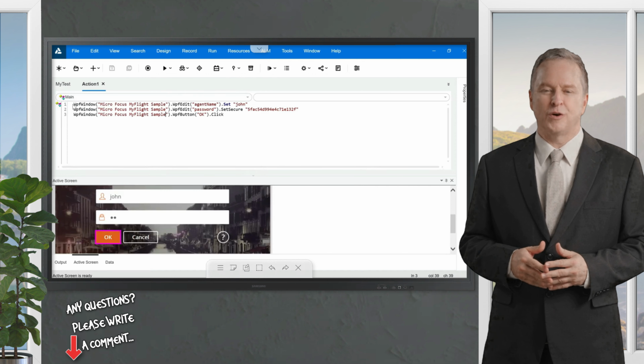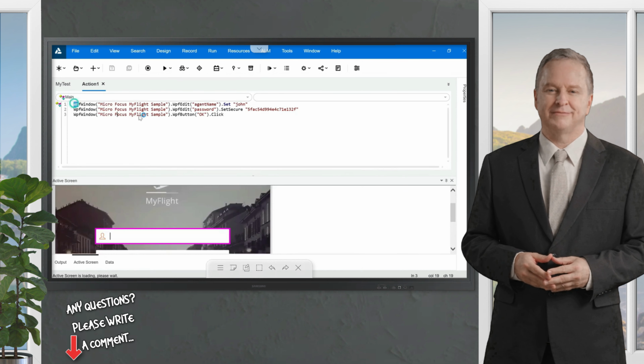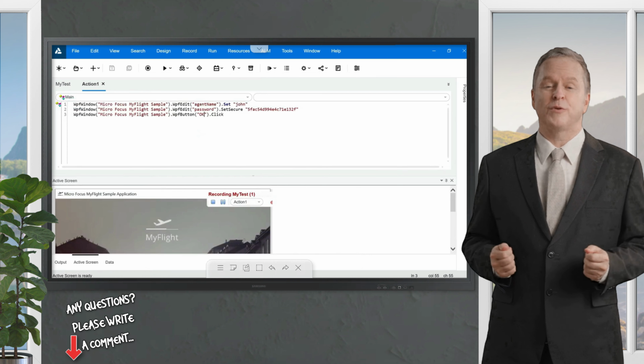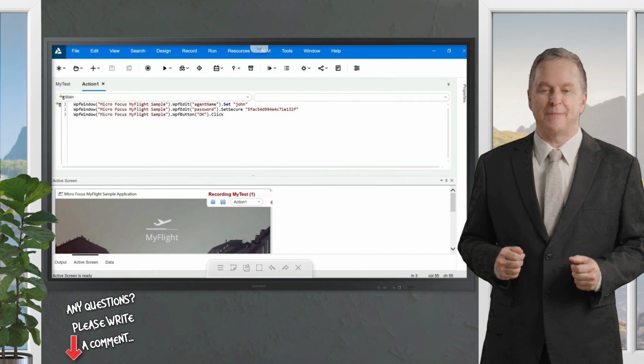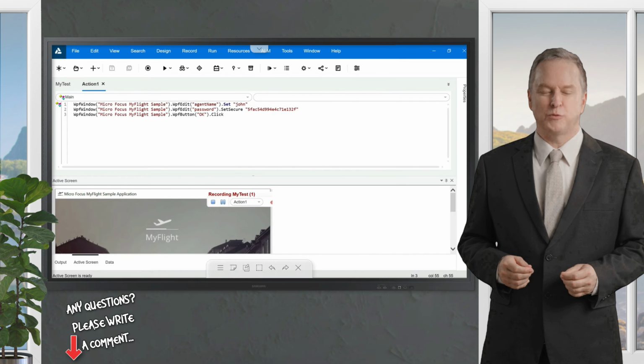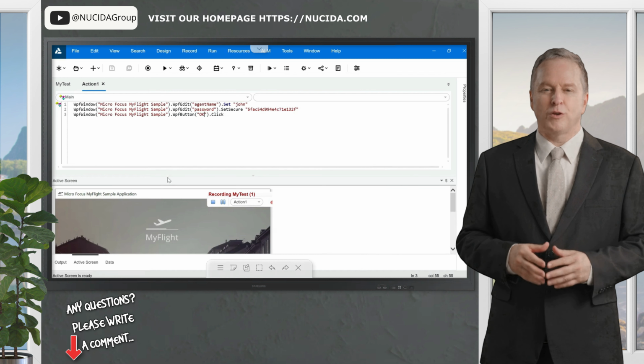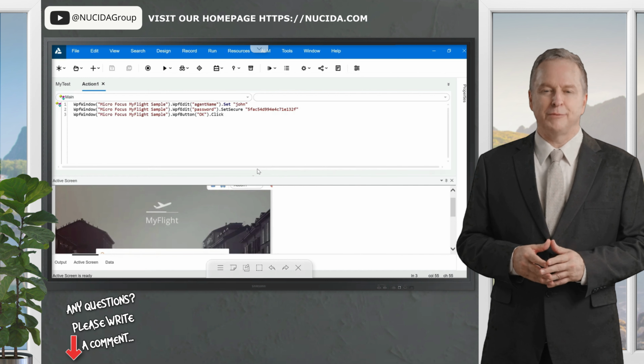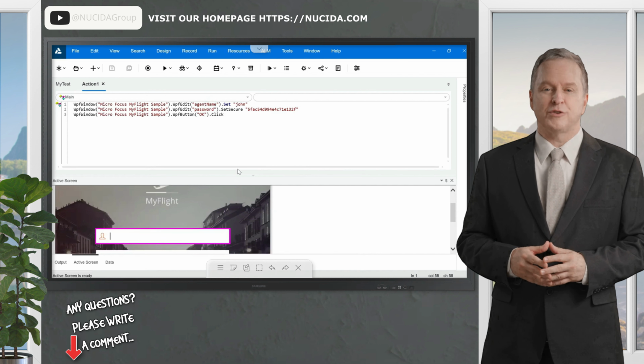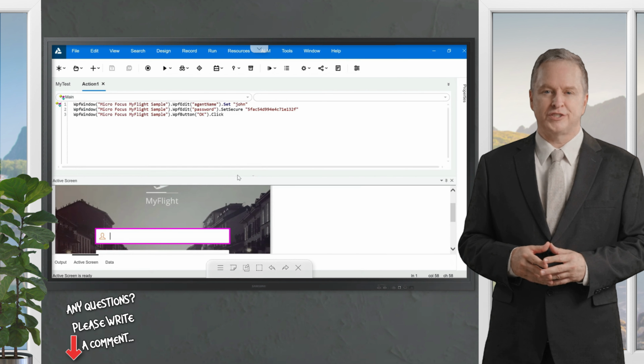Now in this video we're going to explore more features of UFT. Here is a recording sample, which automates the test of the sample flight application, entering the username and password, as well as clicking on the OK button. The good thing about UFT is it will give you a screenshot of your recording also. When this step is recorded, you can see in this view over here whenever you are recording screenshots.